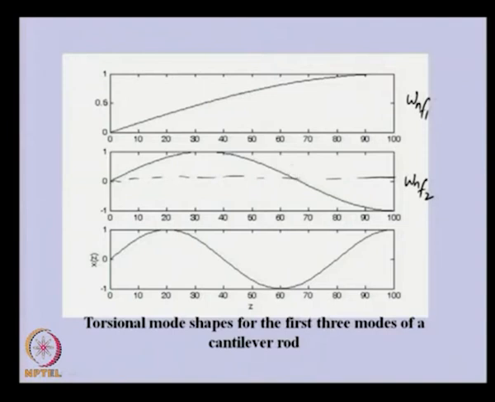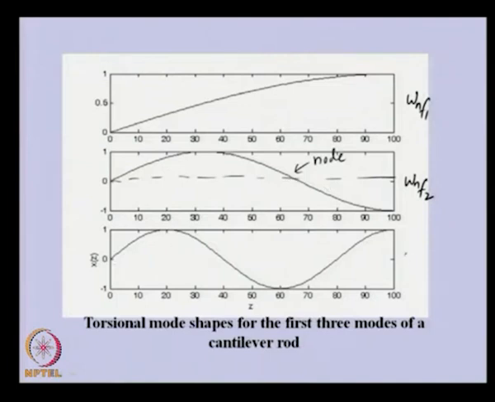This particular position is called a node, as we have seen earlier also. So there will not be any angular displacement of the shaft at this particular place, but either side of it will be having opposite motion. Again I am repeating, we are talking about the torsional angular displacement. The shaft particles on the left side and right side will be having opposite motion.